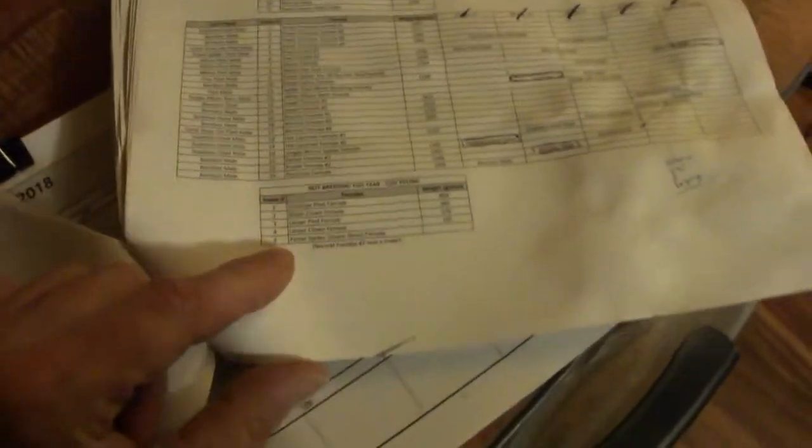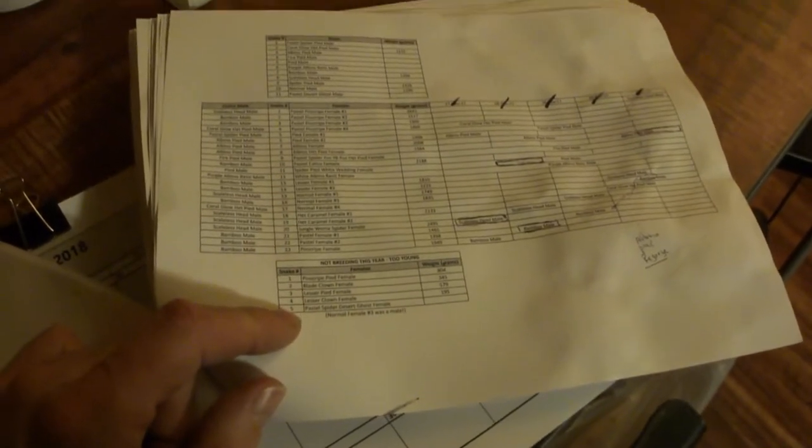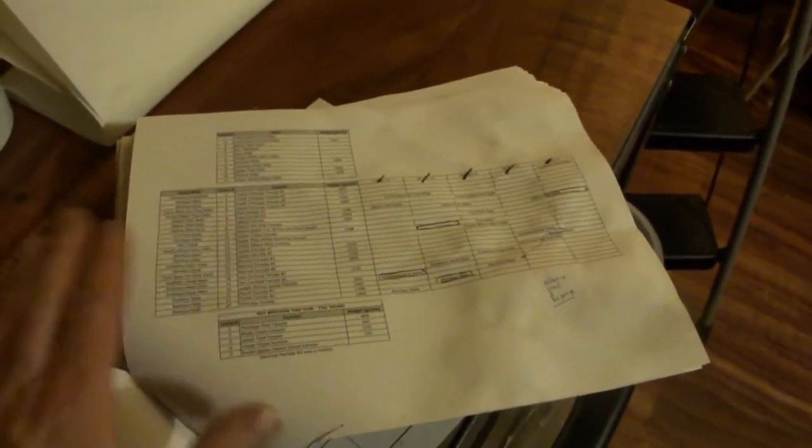The first thing you need to breed is a male and a female. What I do is sit down and figure out which male you're going to pair with your female. I actually have a whole schedule written down here — all my females and all my males that I want to pair. At the bottom I have five females that aren't ready to breed, in limbo. That way I know exactly what's going with what.